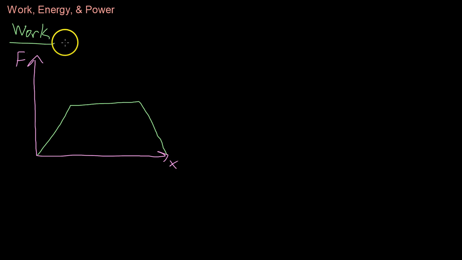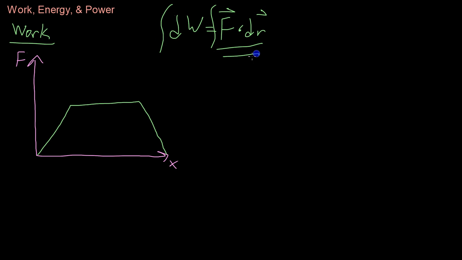So how do we represent work graphically? Well, we have our definition of work, F dot dr, and then we can integrate both sides. But what if we just leave this side as an integral? So we get work equals the integral of F, and if we're working in one dimension, we don't have to specify a vector, just a direction. So F times dx, because we're operating only in the x dimension.